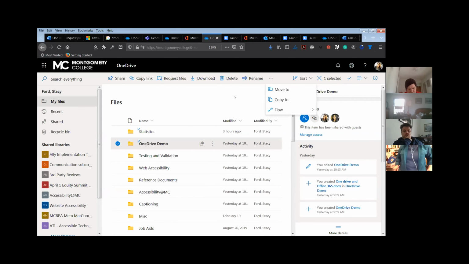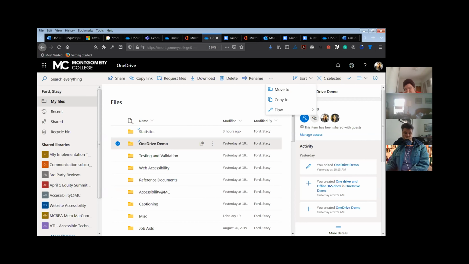So now moving files around in here is a little bit different though. You can move files and you can copy files to somewhere else. So let's say that you have a document that you want to keep the integrity of. You want to keep that file, but you want a copy of it to be edited by multiple people. Then that would be one reason you use the copy to. And the move to file would be something to use if you want to reorganize, like maybe I want to put this file in a different folder.